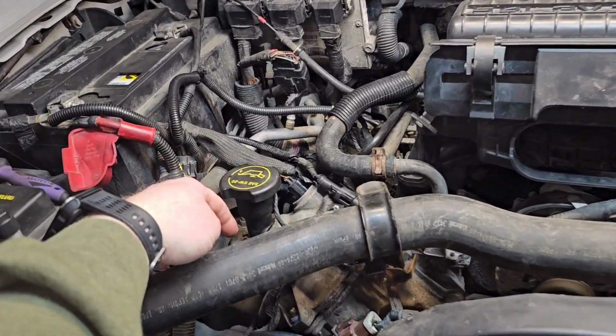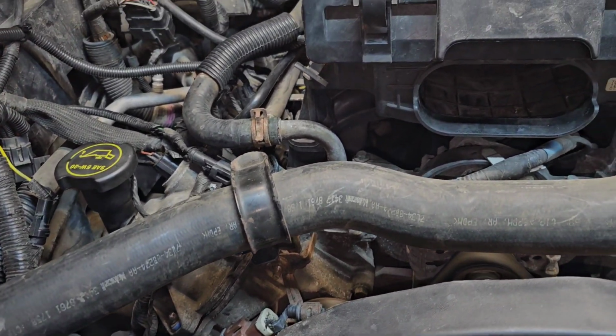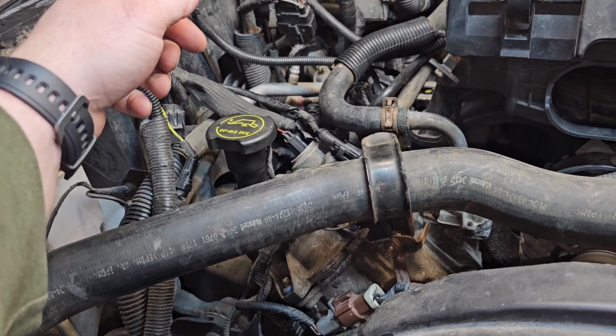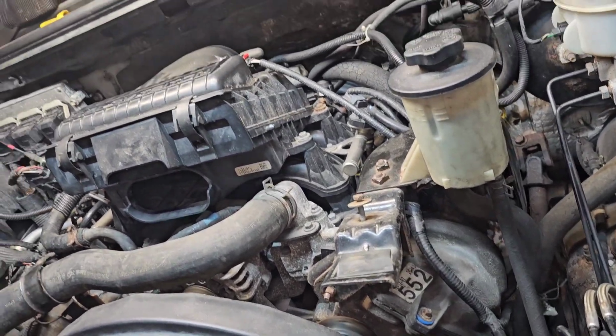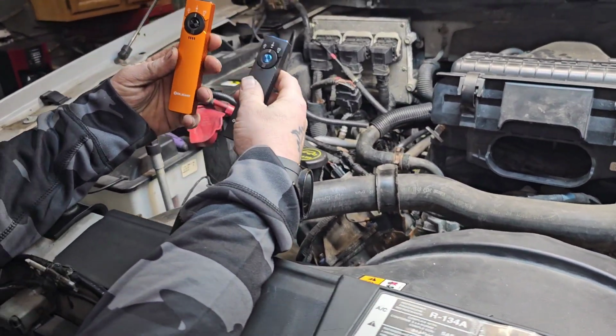Took that little dollop of silicone off of that cam phaser here. Now we're letting it warm up a little bit so we can see if we can get it to act up. Once it starts acting up, then we're going to pull the oil pressure sensor out of the side of the housing and put a mechanical gauge in it and verify mechanical oil pressure. They just sent me 2 brand new ones.